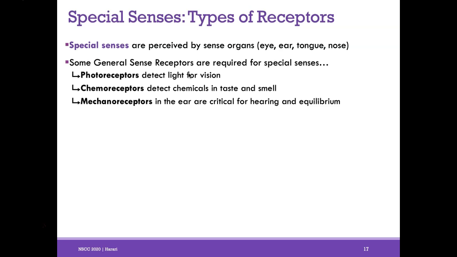Also, we have mechanoreceptors in our ear that are responsible for equilibrium, like knowing when we're properly balanced. So when we bend over, certain hair cells change position, and that causes displacement of certain sensory cells that tell our brain that we're changing our position, we're moving our head to the side. So that's caused by physical displacement of cells, and that's, again, what mechanoreceptors do. They respond to physical displacement and transduce that displacement into nerve signals.